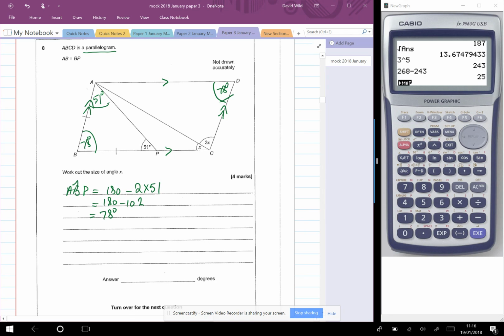What else do we know? And by the way, I'm not 100% certain myself how to solve this question straight off. All I'm doing is applying information about what I know to the diagram, bit by bit. And eventually, I'm hoping that it will enable me to solve what x is, which is what I need to do. What else can I do on here? Well, I've got a straight line here. I've got an angle here, so this angle here must be 180 minus 51. So that is 129 degrees here.